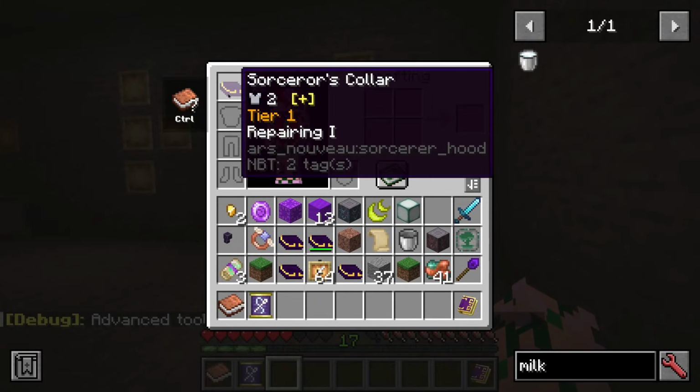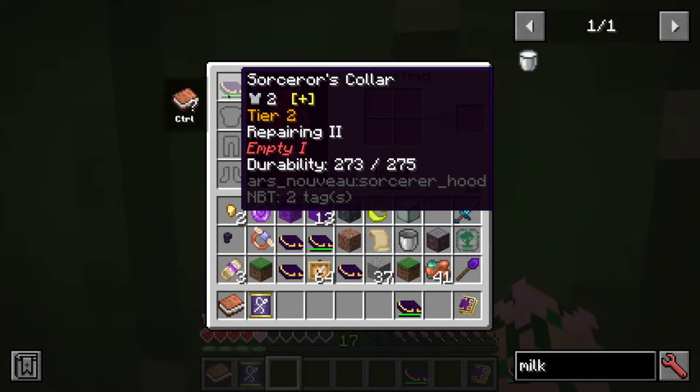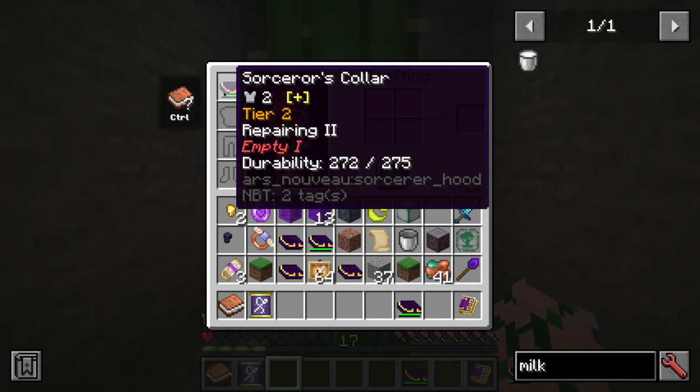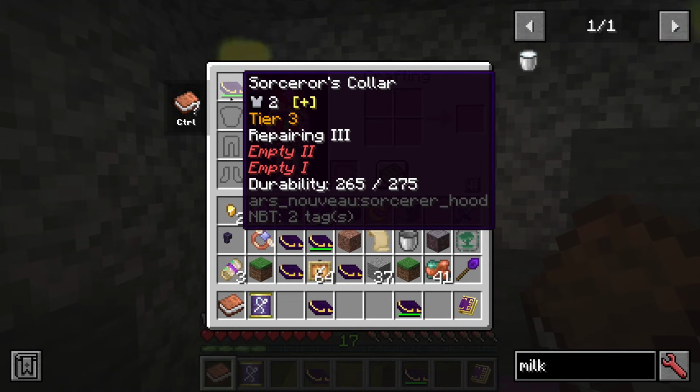Advanced tooltips are now on. There we go. So now we can see the armor has a durability of 271, and that should slowly repair. And yeah, you saw a little bit of mana get used up there. Tier 2 repair should increase this rate of repair that it receives. Instead of repairing faster, though, it repairs by a greater amount. So it's repairing by about 3 per repair cycle instead of repairing by 2. And so we can presume that Tier 3 will repair itself by a leap of either 4 or 3. Tier 3 appears to repair it by about 4 per repair tick.